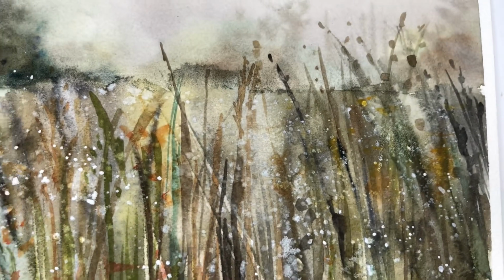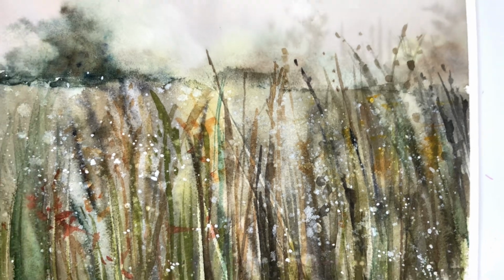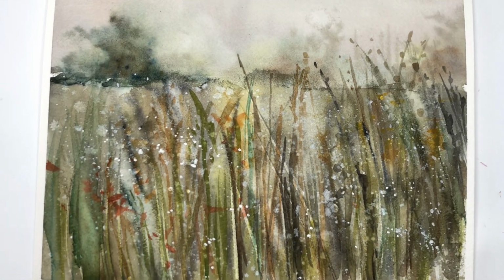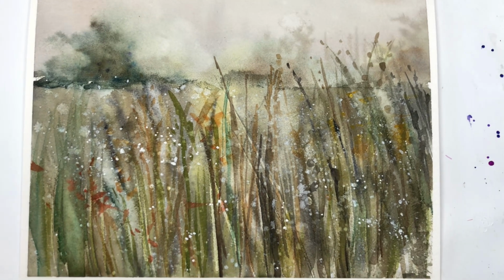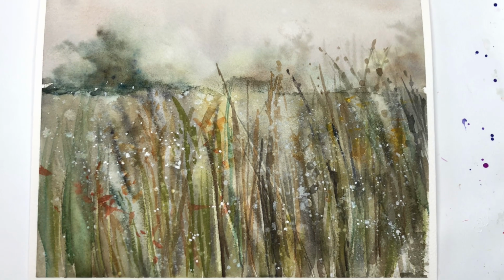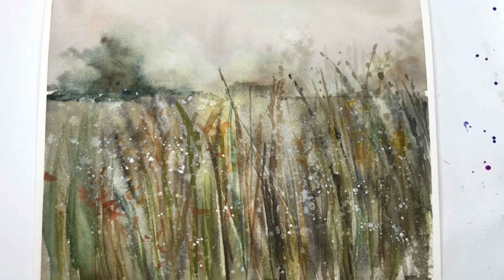Today we're going to play once again abstract landscape, kind of like a really soft, intimate, sweet little abstract field. I go over this step by step, no need for a traceable or any kind of reference photo. We're just bleeding paint, scraping paint, painting paint, splattering paint, all kinds of stuff.